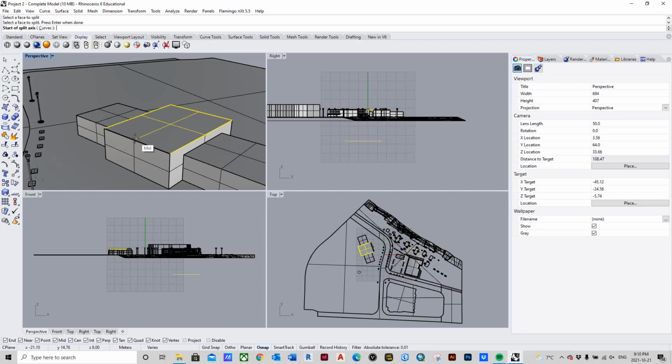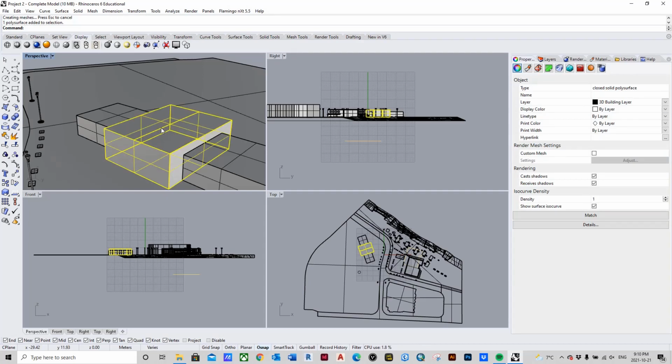So that's what we're going to do right now. We're going to left click. And that's what we want the roof's peak to do. And left click again. That looks like a good split axis to me. So now we're going to hit enter. And there we have it, that's going to be our split axis. And thanks to Gumball, now we can grab that split axis and turn it into a peak on a pitched roof. So we're going to turn Gumball on again down here.